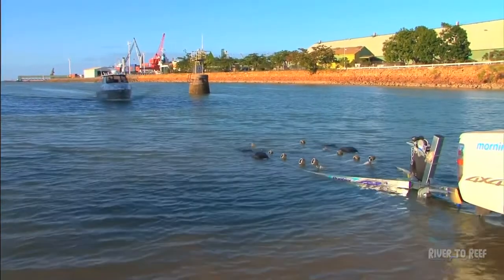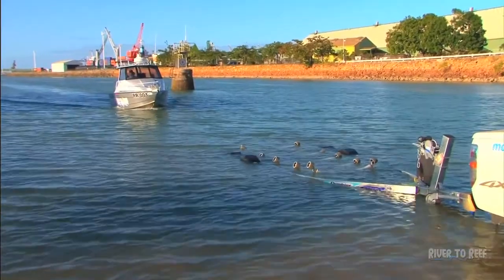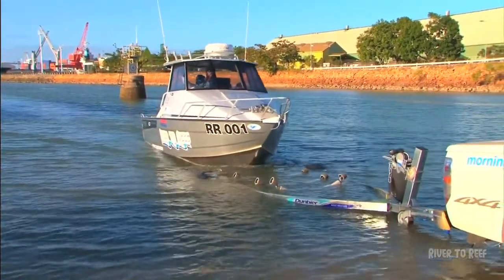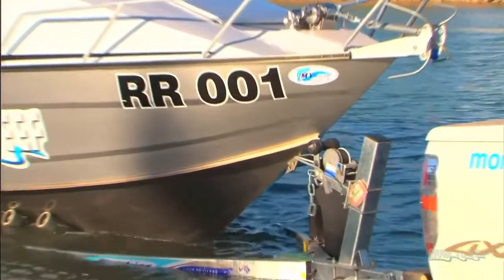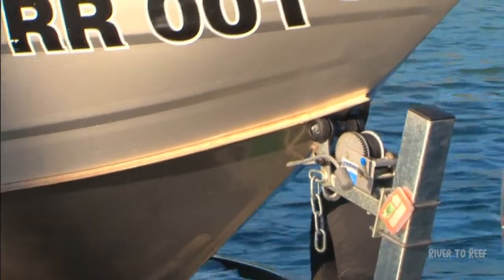With the Dunbea Super Roller trailers, you'll find that you'll get your boats, especially your Surtees — which is the nice deep V — down lower into the trailer. Driving on when you're at the end of the day and you've had a big bag of fish and a big day filming on the water, you can tell us it's not any easier to do on a Super Roller. You just drive on, the day's finished, wash your hands and home you go.